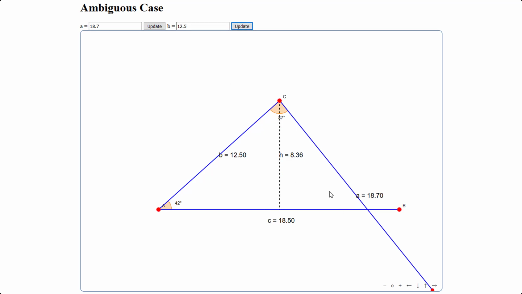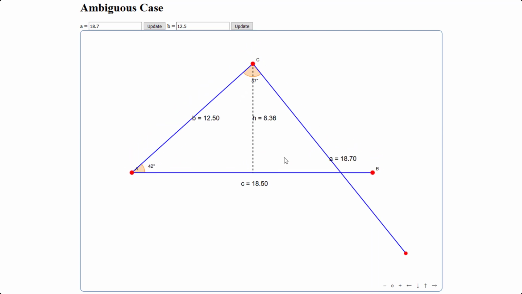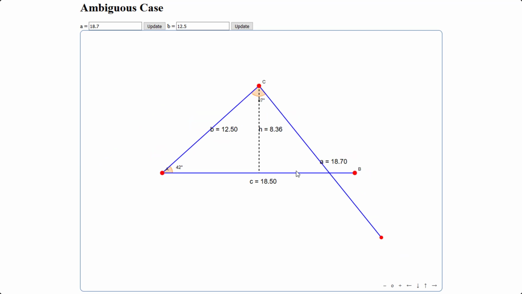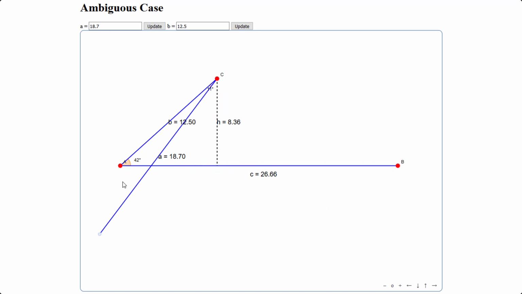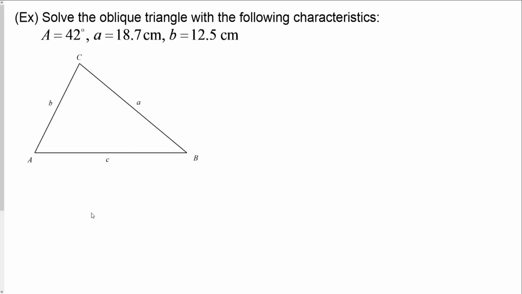All right, and since this is a little bit long, I can actually move things around. If I press Shift and drag the mouse, I can move things around. Or if I scroll in and out, I can zoom in and out to make the figure work better for me. Okay, so this is a potential triangle, but I would need this side to come out a bit and reach about right there. And when it does, that would make a triangle. And if I swing the other direction, it should make sense that I can't get another triangle there. So I should only get one solution to this. So let's solve the triangle and see what happens.